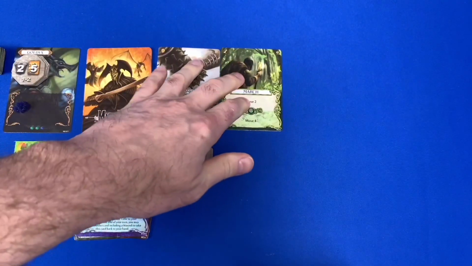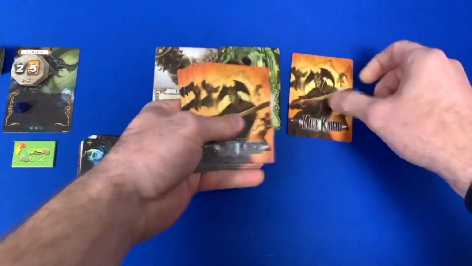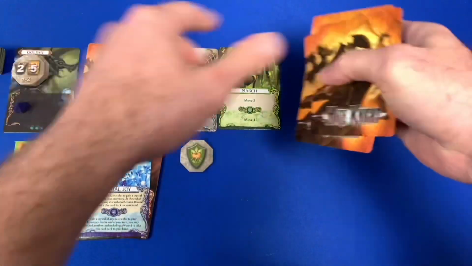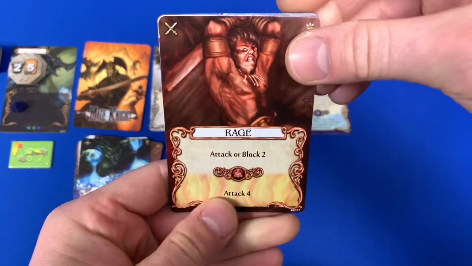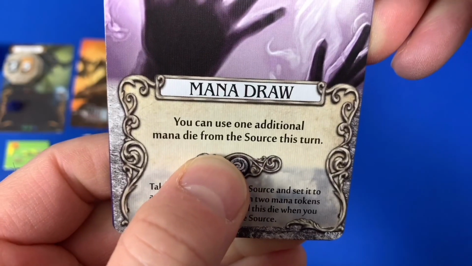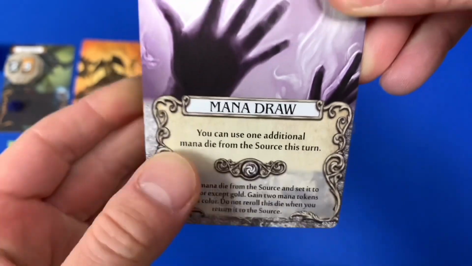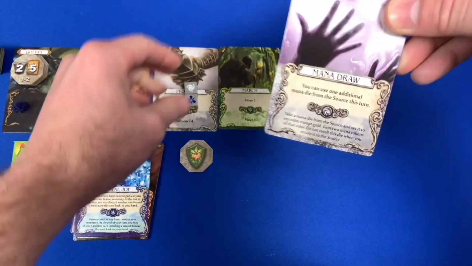Next, we'll draw up our hand. We have 2. We get 4 more because I did keep 2 cards. 1, 2, 3, 4. Let's see what we have. Well, we know what one of them is. We do have our Pure Magic. I'll put that right here. We got another Rage card. We have a Mana Draw. You can use 1 additional mana die from the source this turn. That's awesome. Normally you can only use 1. This time, if I play it, I could use both of those if I wish to.